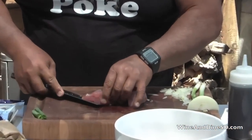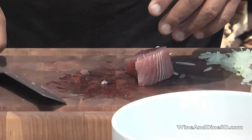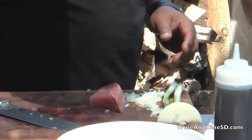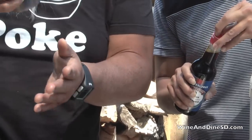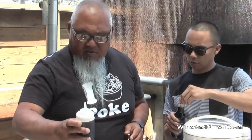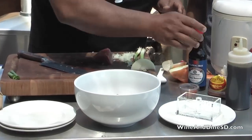But anyway, our poke, we're gonna put our dressing on it, or our sauce, and it's all up to flavor. First, we're going to add sesame oil, and sesame oil is really strong, so for about a pound of poke, I would put less than a tablespoon, so it has a very strong flavor, and if you put too much, it'll overflavor your fish. Is that the toasted kind? Roasted sesame oil, so that's about half a tablespoon.